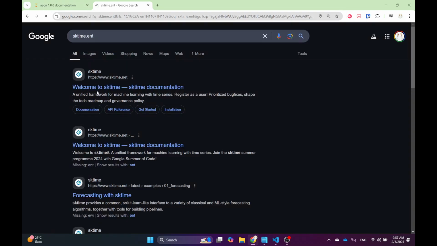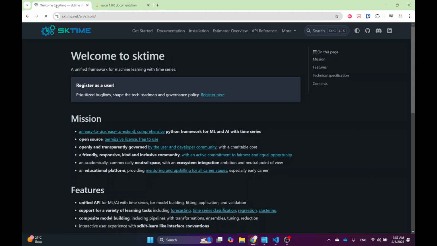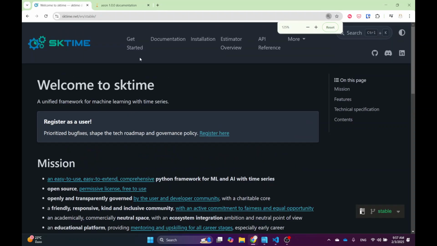Okay, skTime, this guy right here. It's like scikit-learn, but for time series, so it's called skTime. I'm going to use it mostly for forecasting, which I think a lot of you will encounter in your projects or in the future. This one is very good, very stable.